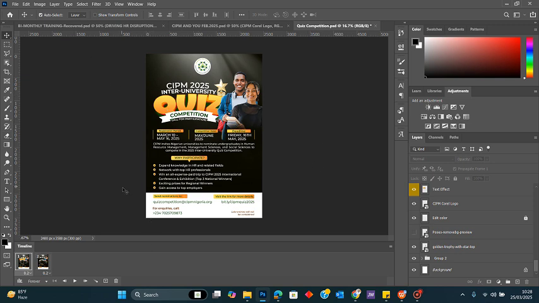And even for developers, you can also embed this for developers to use. Sometimes they don't require a JPEG or a PNG file, they require an HTML file. So how to convert this design to an HTML file.